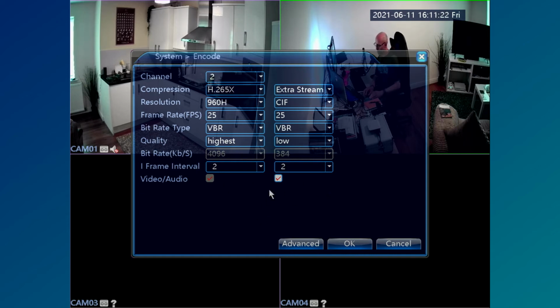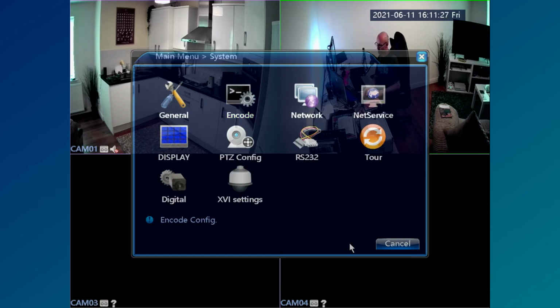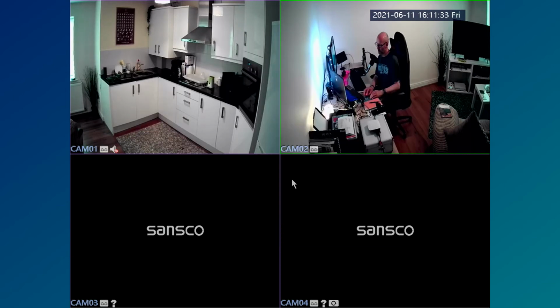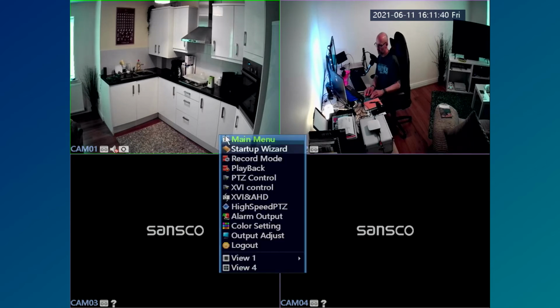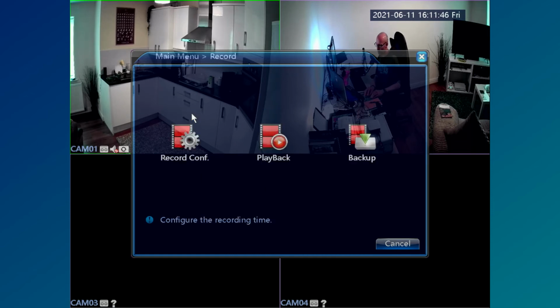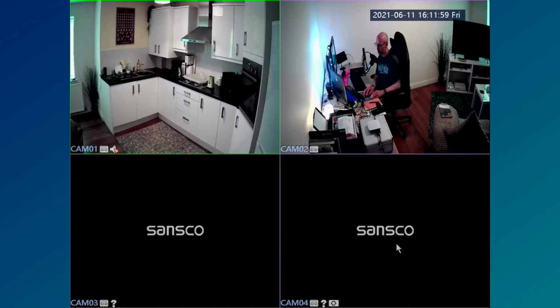You can leave it there and you can come back to the recording at a later stage. Just going to now press OK, press cancel on that, and cancel on that, I think. Yes. So let's now have a look at our retrieval process. First thing I need to do is main menu, I think. Let's have a look. Record. Yes. Okay. And we want to back up. Okay. But I haven't put in a USB device yet. So let's just cancel that for the moment, just to make sure.